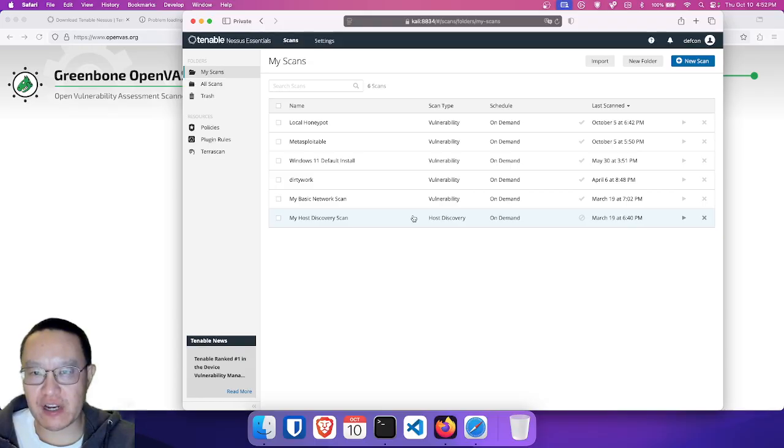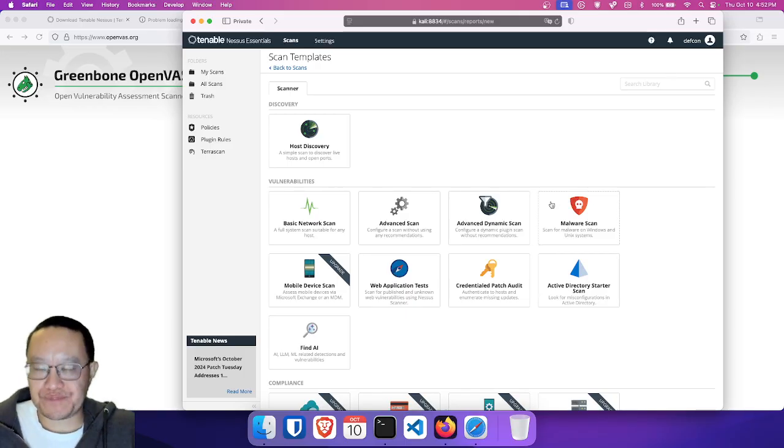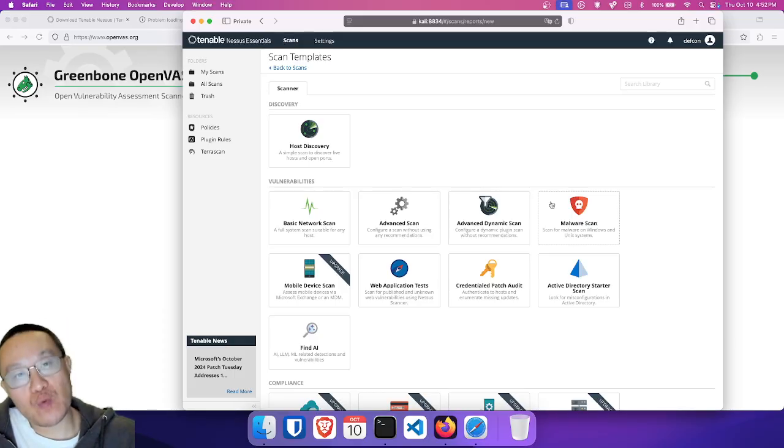between Nessus Free and the professional, the paid versions are you're only limited to 16 IP addresses in the essential free version, and a number of different scan types, namely compliance, not available. So I am going to create a brand new scan, and we're going to scan the Metasploitable instance that we have open.